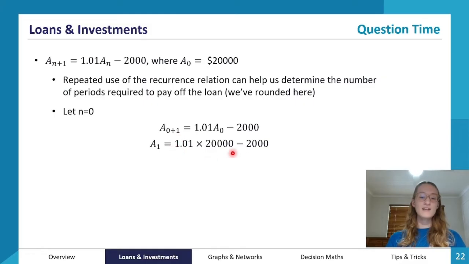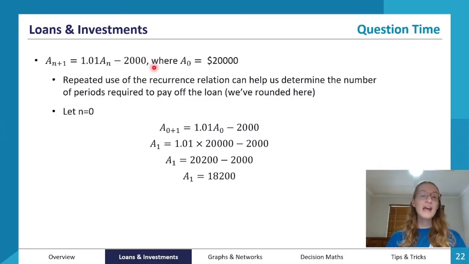So the original amount is growing by that much, but we're also taking away $2,000 because we're paying off $2,000 of that loan. And so you can see here the effect of that. Our loan, how much we owe, has increased by $200 because that's how much interest has accrued. But then it's grown, and now it's going to shrink a little bit because we're going to pay off a little bit of it back. So the amount owed, left owing after one time period, is $18,200.